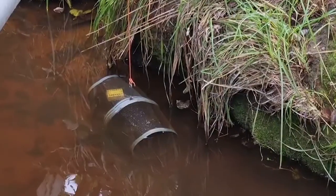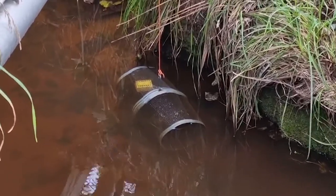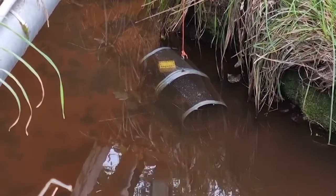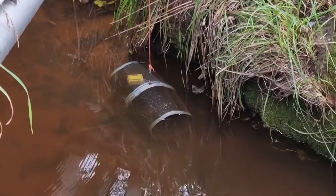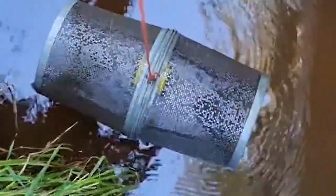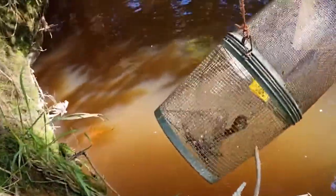That urban stream was fairly disappointing. We've now moved out to the country and gone up to a valley known as the Waianewa Valley, which holds one of the few decent-sized populations of Canterbury mudfish, Neochanna burrowsius. I've deployed three G-minnow traps here overnight. One aspect of trapping for Canterbury mudfish is that this stream tends to get quite low dissolved oxygen, so we leave the top of the G-minnow trap slightly out of the water so the mudfish can come up and gulp air from the surface inside the trap.